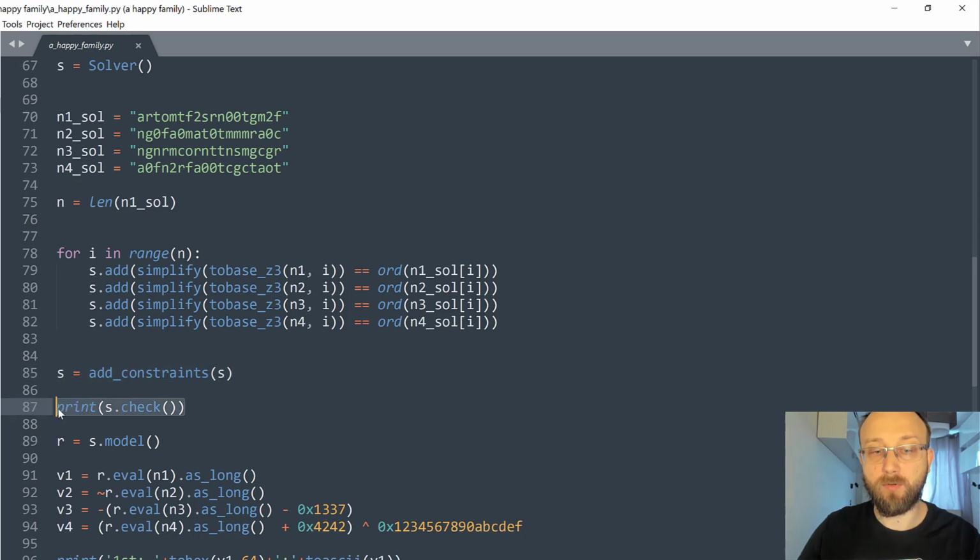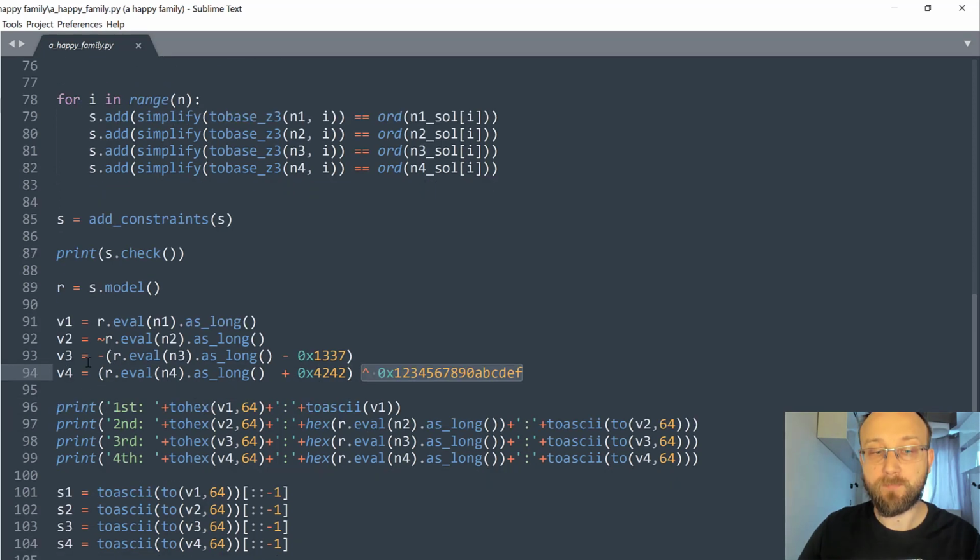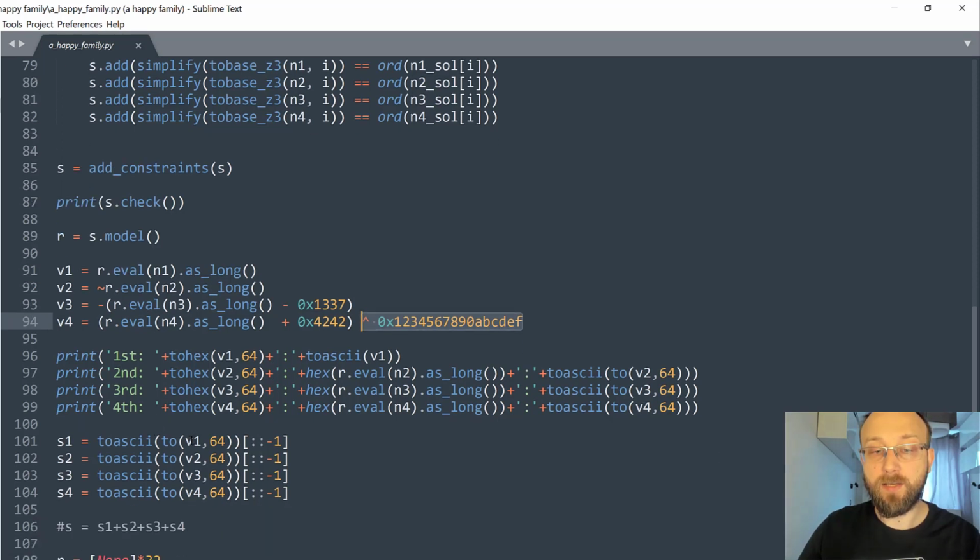And then we check, okay, if it's solvable, we get the model, and then we extract the actual values. So we run eval on those variables, N1, N2, N3, and N4, and we do the operation that we saw in the binary, in the source code, in reverse. So the bit negation is the same. Here we are subtracting the leet value, and here we are adding 42, and XOR is of course reverse to itself. Then it's the same operation, and then we get the V values, which just for the sake of debugging, I'm printing here. And then having those V, we can convert them to the numbers and then to ASCII, and of course they will be in reverse because we have little endian.